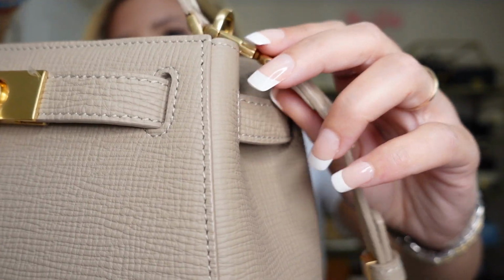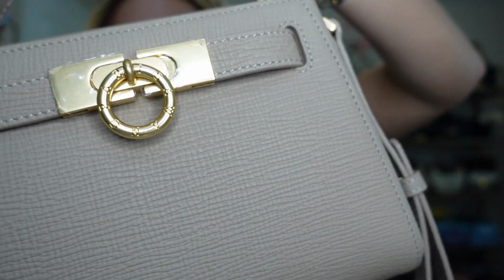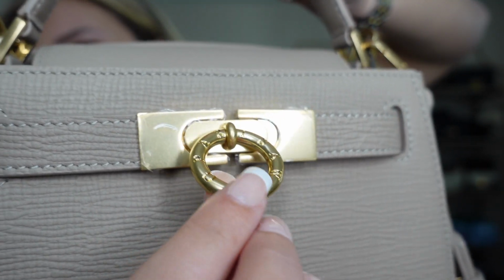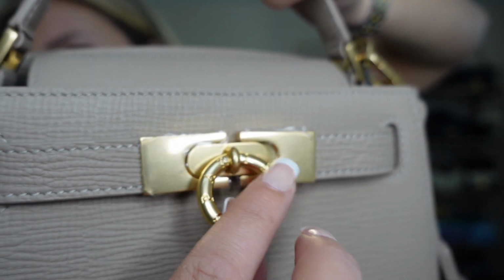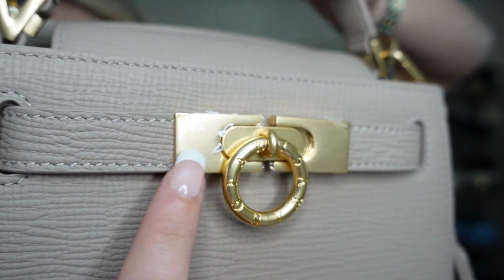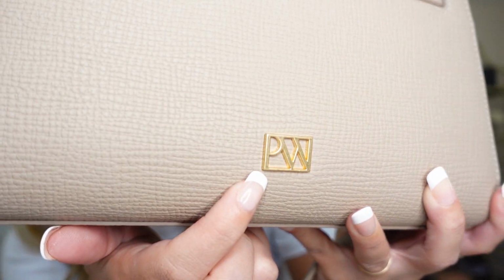It feels very high quality, and what I also love is all the details. You've got PW everywhere. It's really a nice touch, and I love the gold hardware. It's brushed, but kind of a bright gold, with a little bit of a brassiness to it. I do still have the stickers on the buckle here just because I am nervous about it scratching, so I wanted to keep them on there for as long as possible. It does have an adjustable crossbody strap, and then on the back you've got the PW logo.